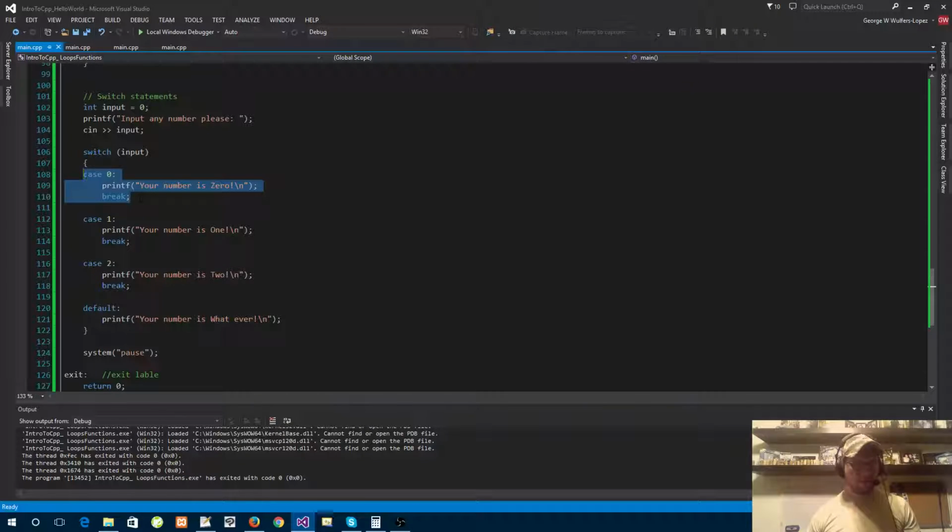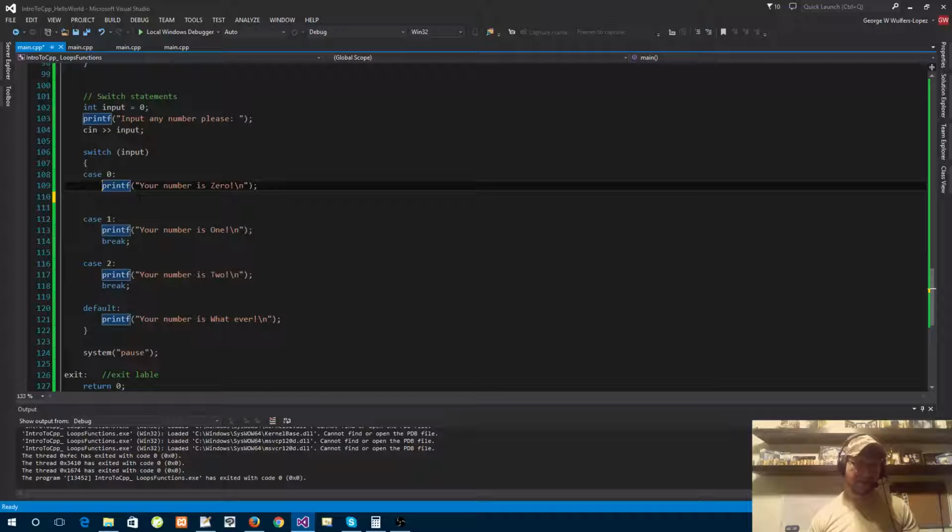you want to always make sure that between cases, at the end of each case, you have break. If you don't have break, like let's say you have it like this, and you think, oh, just because it's spaced, it'll not run this one when I don't want it to.